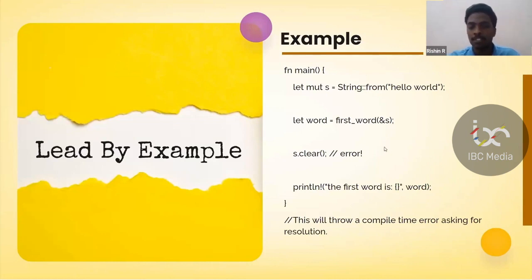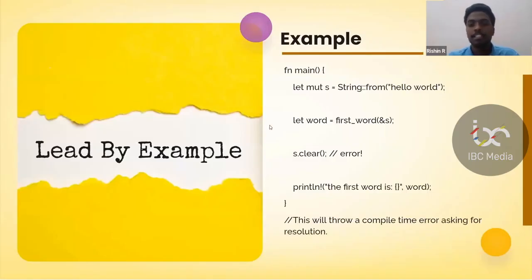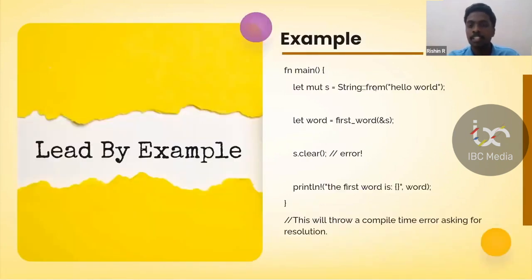Okay, now what this first word function does is it will give you the index of the first word. Whereas in case of hello world, this first word function is not a library function. It is something that we have actually created by ourselves. Okay, so if you see in the back, you can see the first word function is actually taking the string and it gives the index to the value. Okay, so we keep the index to the number. What happens here is we will get the index value here, but the issue is we have already cleared the string, so we'll get an integer value for the word, but this s has been cleared.